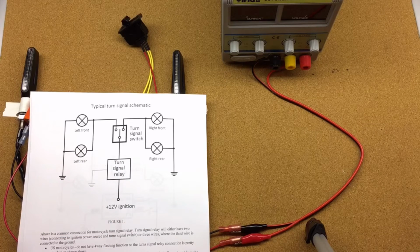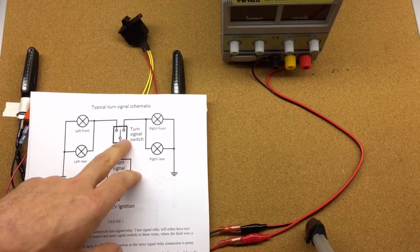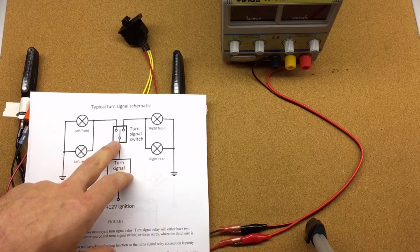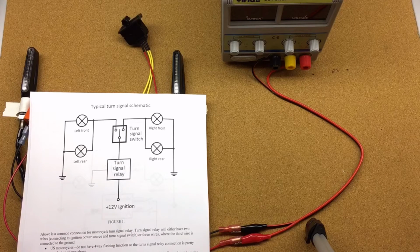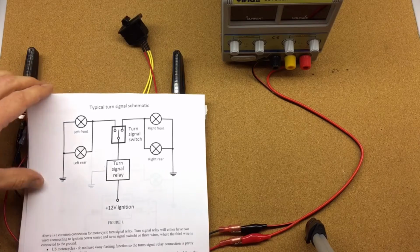On the US motorcycles, this is mostly the case because they don't use the 4-way hazard flashing. On the European motorcycles, there is a 4-way flashing, and the turn signal switch would route the signal from the relay to both the left and right side. There's also sometimes an extra wire going to the signal relay.